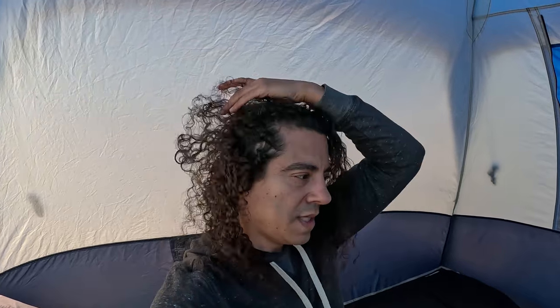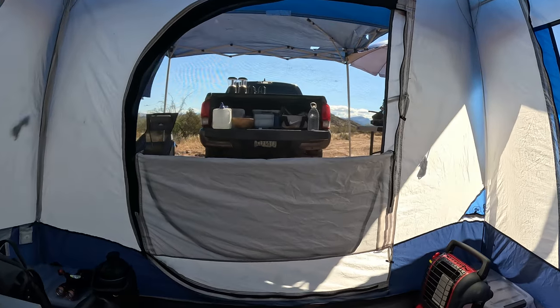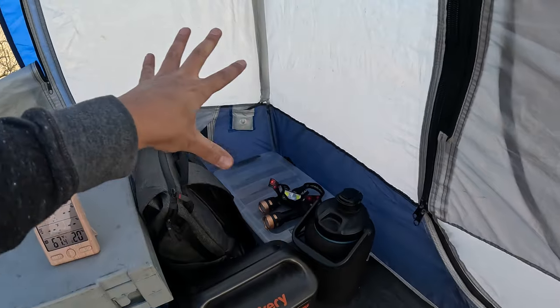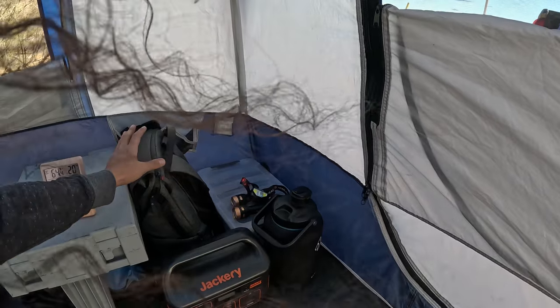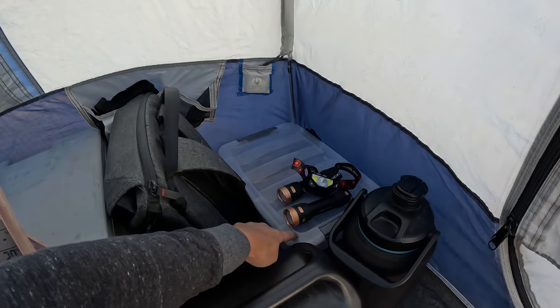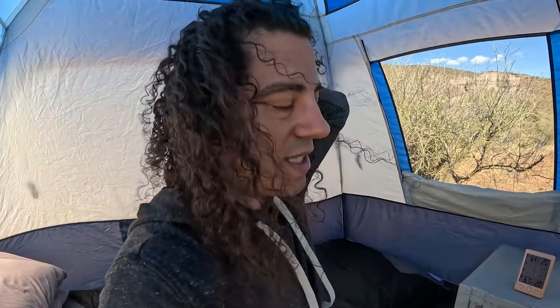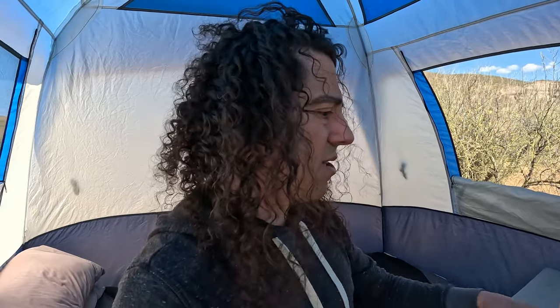All right, welcome to inside the tent. Let's go ahead and start this way. That's the door. And then coming over here, I have pretty much all my electronics. This is my electronics corner. So all of my camera gear, power bank, water. And then in this tub, that's where I keep pretty much all of my electronics. Anything that really needs a battery goes in there. So lights, my thermostat. I think that's pretty much it.